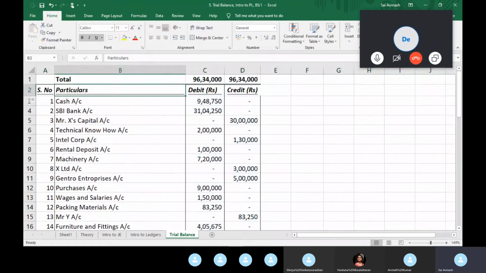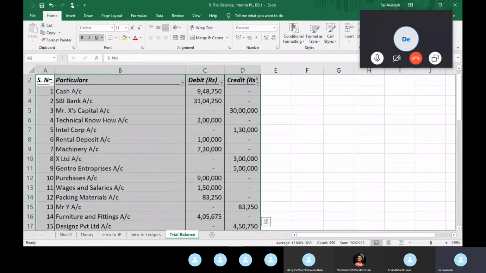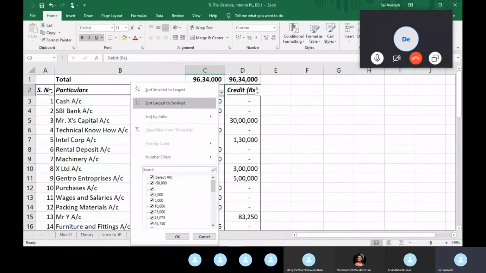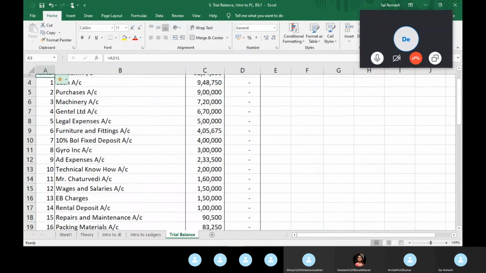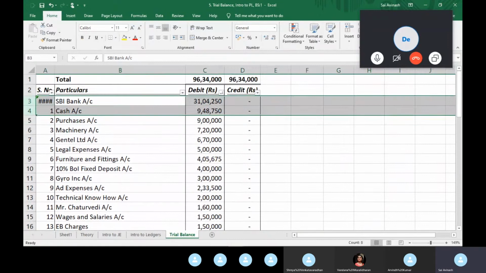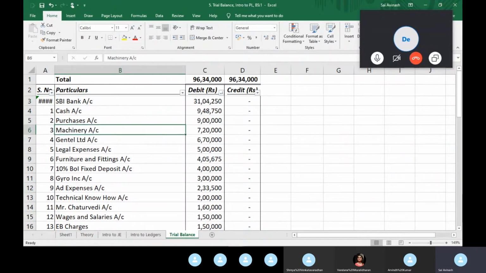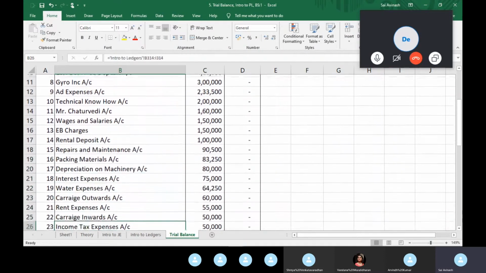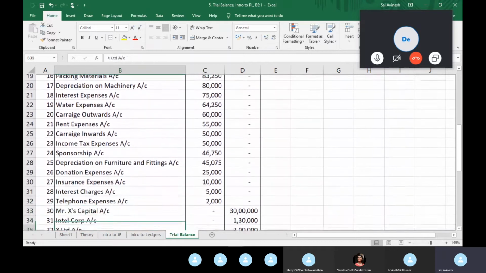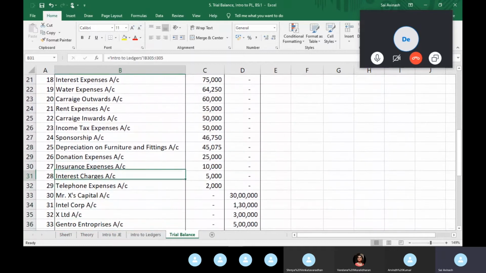So what do we know as of now? We know that some accounts have debit and credit balances, right? So let's say I'm going to see only the debit balances. Look at all these accounts that have debit balances. Let's analyze them. If you notice, this is asset, expense, asset. So it's a debtor, right? So debtor is an asset, expense. You notice all of these are either assets or expenses, right? All of these are expenses if you notice. Depreciation is an expense, right?